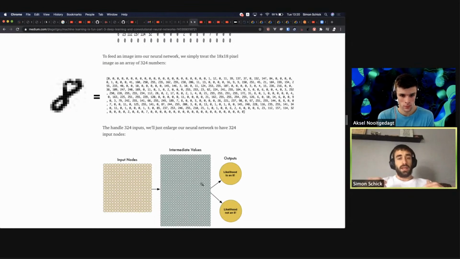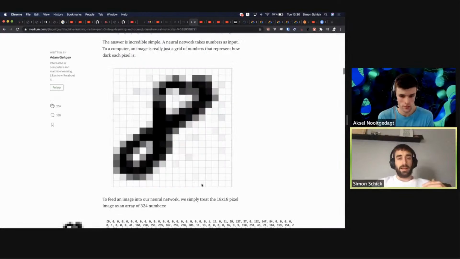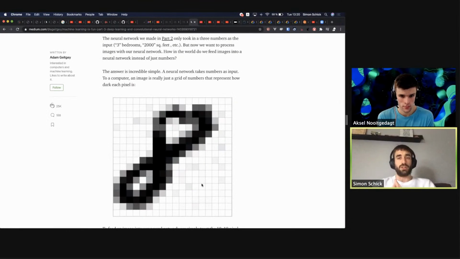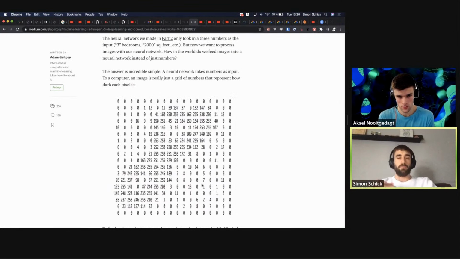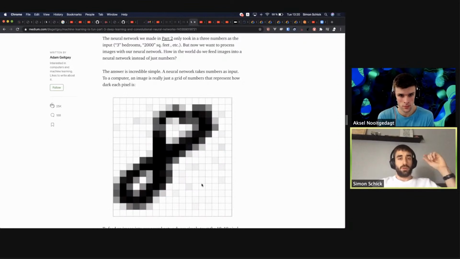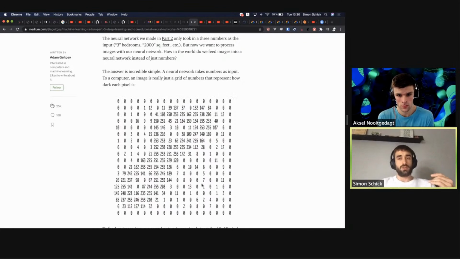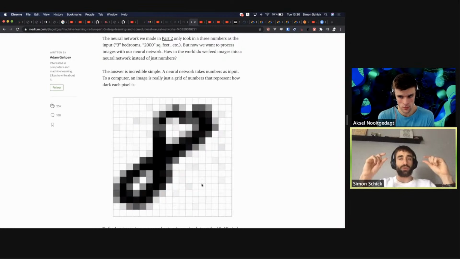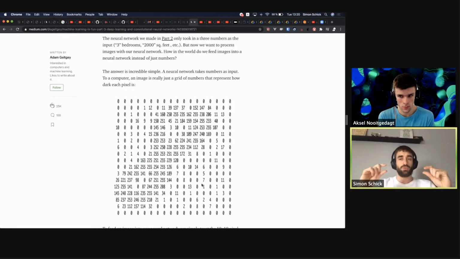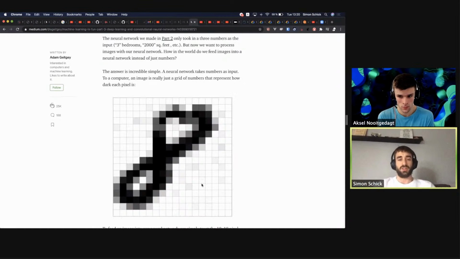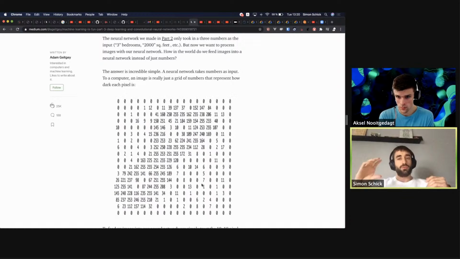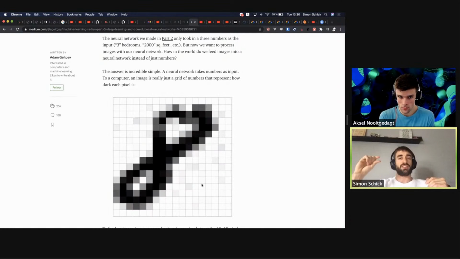And your function now has an output of percentages. Let's say for 0, you have a percentage from 1 to 100. For 1, you have a percentage of 1 to 100. 2, 3, 4, 5, 6, 7, 8, 9. Right? For all the digits, you have a percentage that tells how likely it is to be this number.